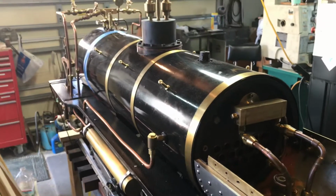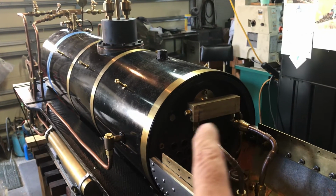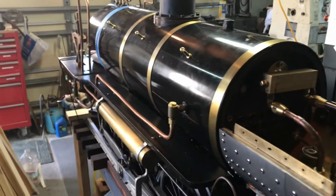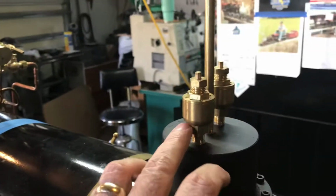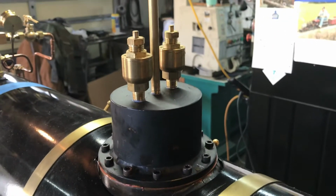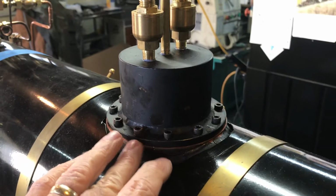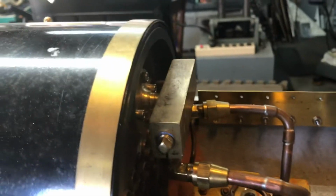But starting with the front, I just want to go over what I've done. I sealed all the pipes off the front header, and then I had already sealed these valves, the pressure relief valves, earlier. But I've sealed all this with the high temperature RTV. It's the same stuff I used on the front header, all the pipe thread areas there.